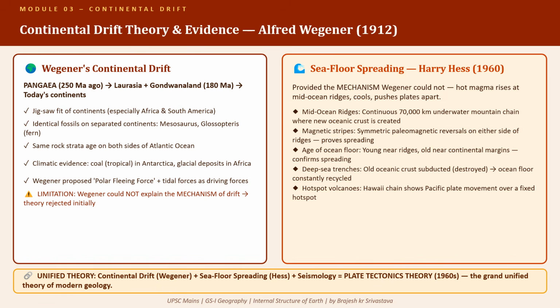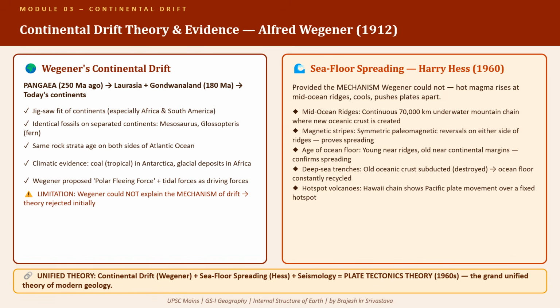The vindication came in 1960 when American geologist Harry Hess proposed seafloor spreading. Using newly developed sonar technology from World War II, Hess discovered that the ocean floor was not static. New oceanic crust was being created at underwater mountain chains called mid-ocean ridges, where hot magma welled up from the mantle, cooled, and pushed the older crust aside.